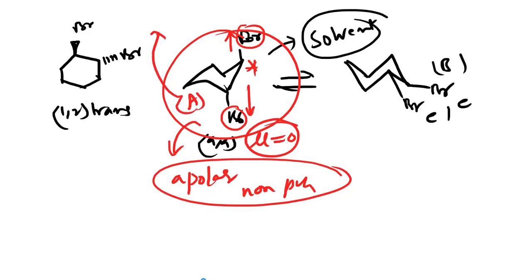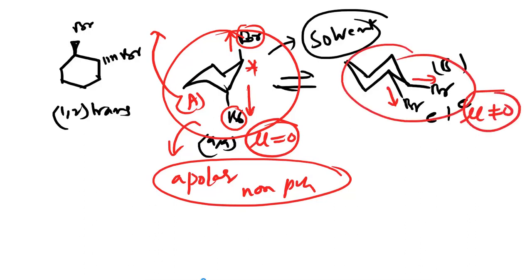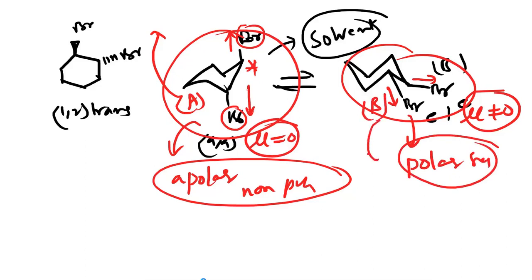Okay, right. And now just look at the second conformation B, where the vectors are not cancelling each other. That's why dipole moment is not equal to 0. So this conformation has a dipole moment, and it will exist in polar solvents. Okay, in polar solvents, conformation B is the predominant one over conformation A.